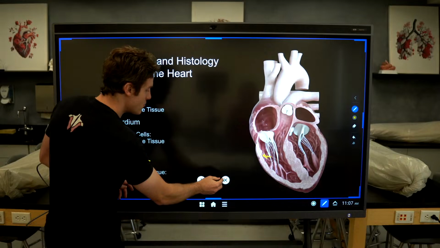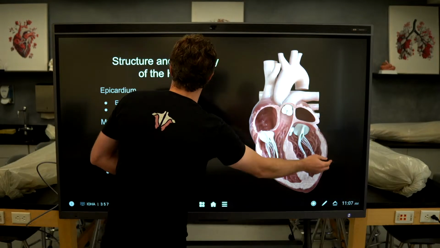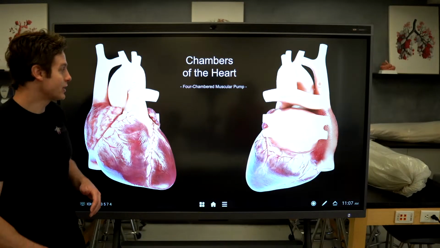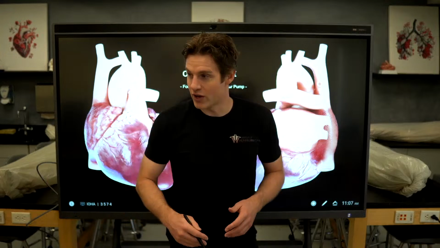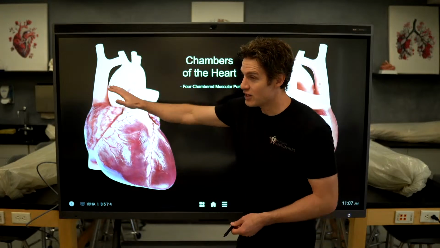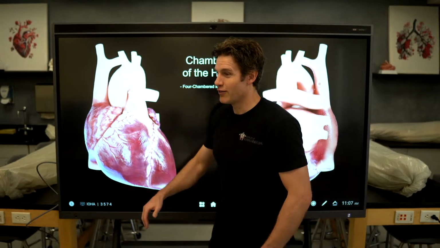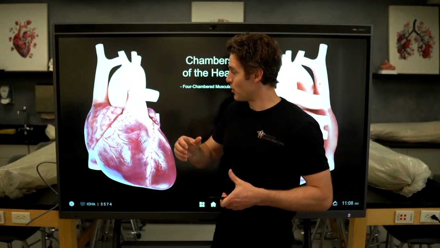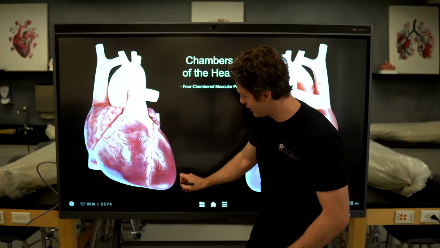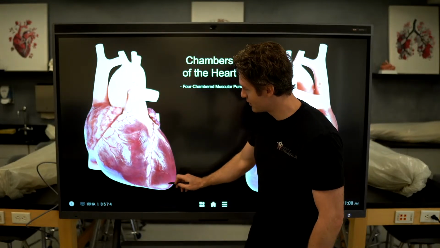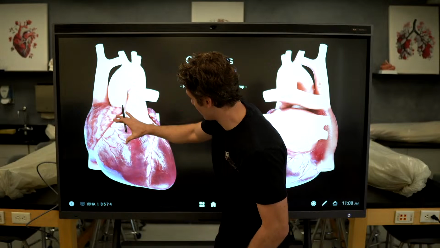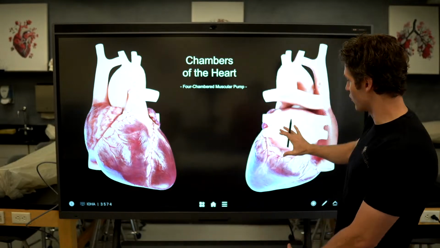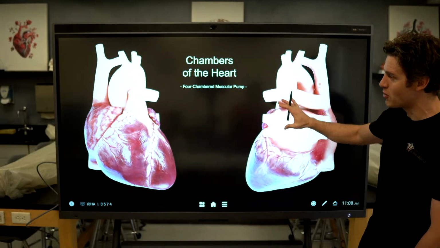And so let's move on to the next part that we have here. So now we're going to go into the chambers of the heart. And I just want to orient you to this. This is the anterior view of the heart. If I had a slideshow, I'd try to superimpose it on my chest here. But this part right here is referred to as the apex. And then the upper portion back here would be referred to as the base. This would be more of the base of the heart that you could see on the posterior view here.